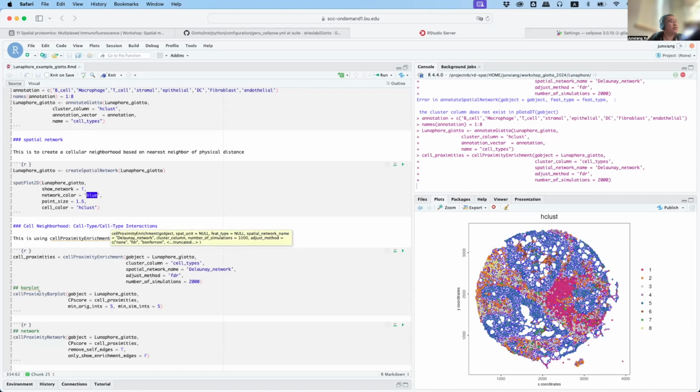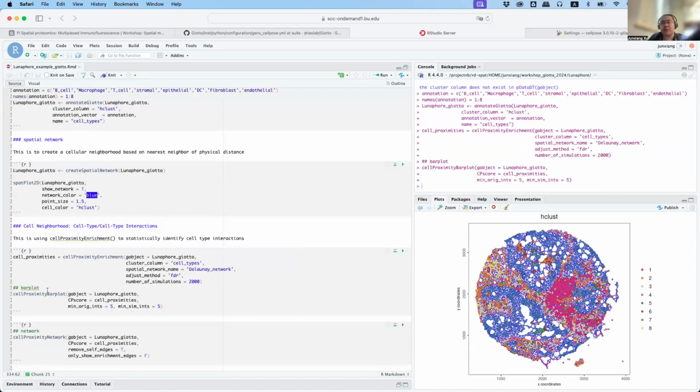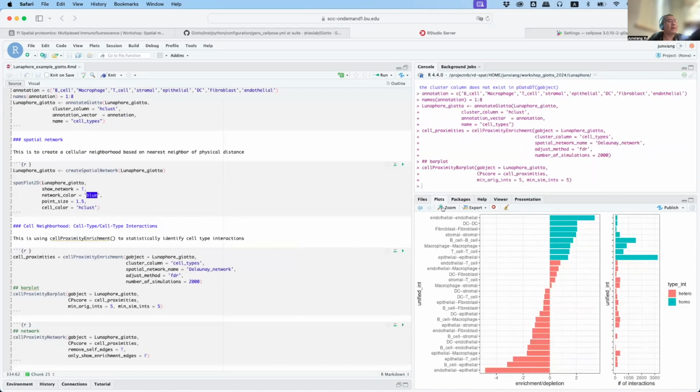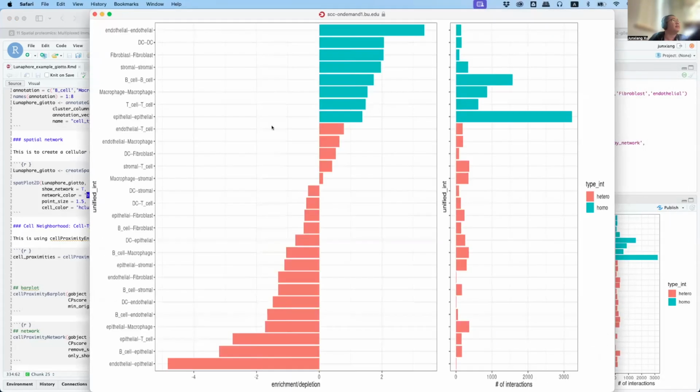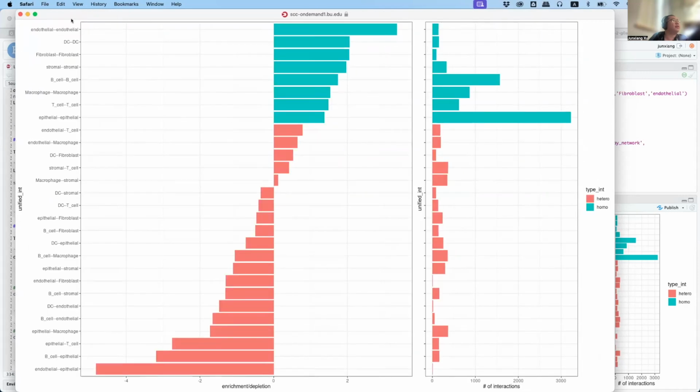And what we can do next is plot the proximity bar plot and see what's enriched and what's depleted within different cell types. For the top ones, it shows some connections within each cell type. And for the downstream, the red bars show the connections between different cell types.